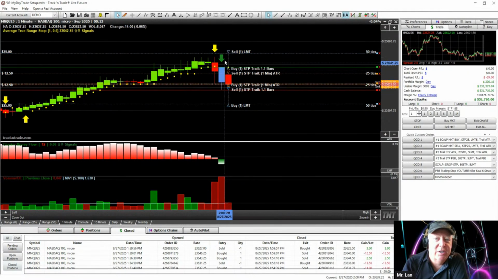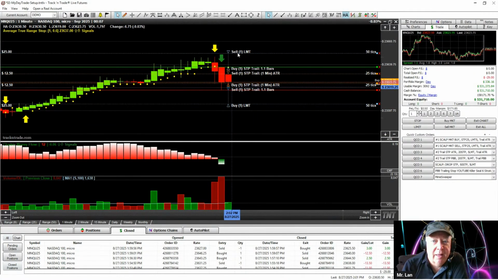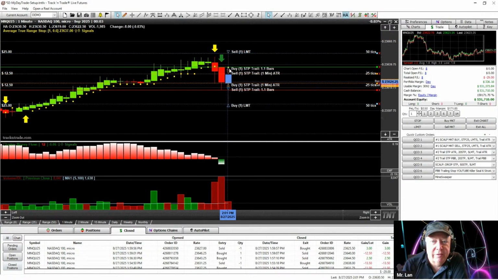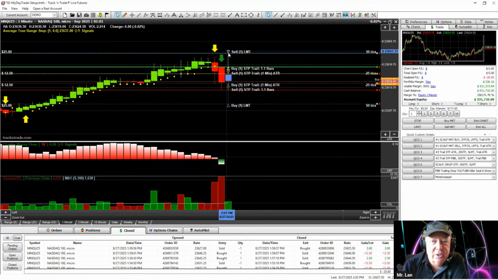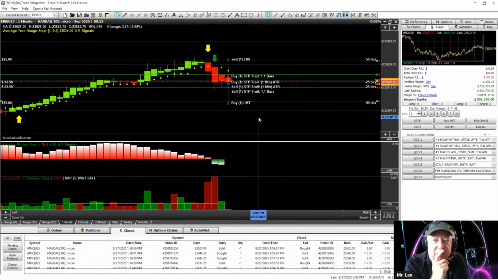The way you can delete it is you just kill the limit order that you don't want. So this is one set down here, and this is one set up here. If it fills this one, we kill this one. If it fills this one, we kill this one. We do it just by right-clicking and killing the limit order, and it'll kill the whole set. Before I let you go, let's see if we can get one more fill, and I'll show you how to kill the opposing side.